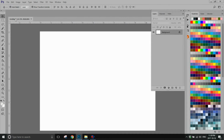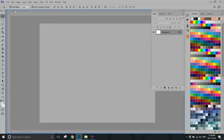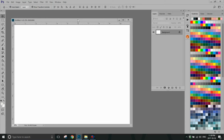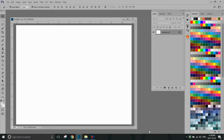And I like to pull my panel away, because it likes to dock there. I don't like that. I like to pull it away, just so I can see what's going on, and when I bring images in, I'll explain to you why I like this better.